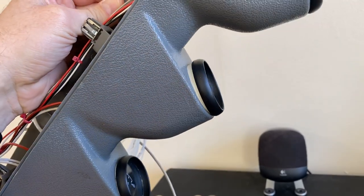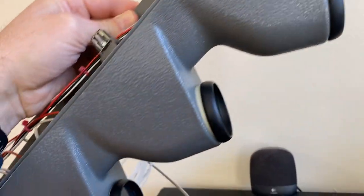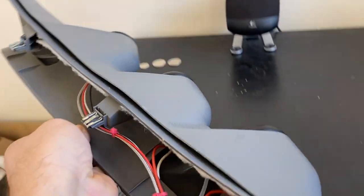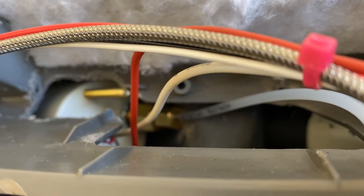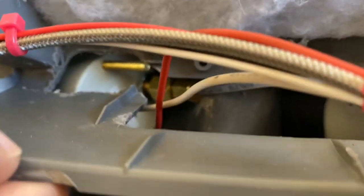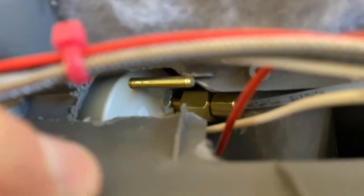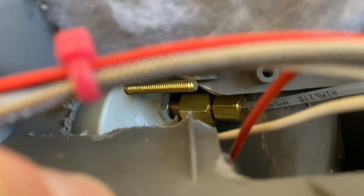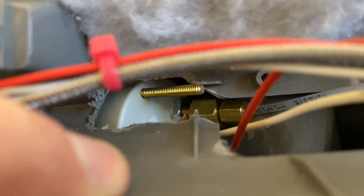So here's the issue I'm having with the boost gauge. In reading online, it looks like a lot of people have this issue. The problem is, like I said before, there's a clearance issue. See if I can get it to focus. With the IPT or MPT fitting, it hits the back of the pod, so it doesn't allow the gauge to sit all the way down.